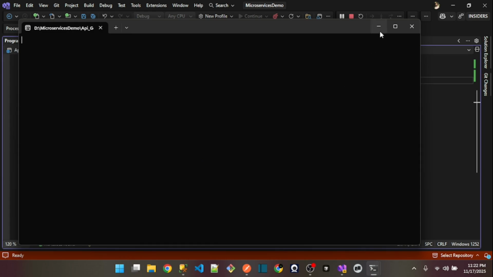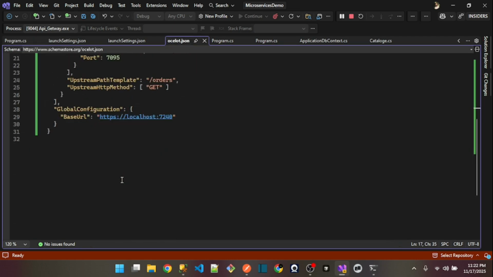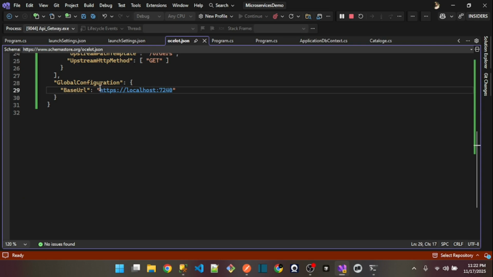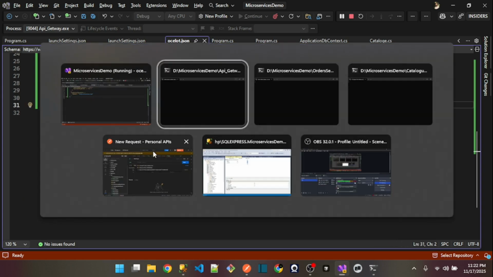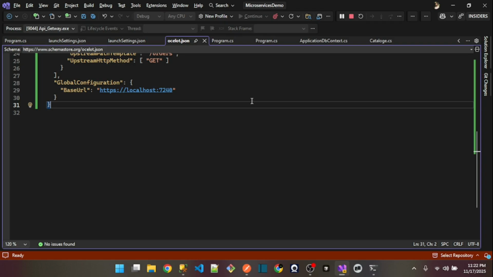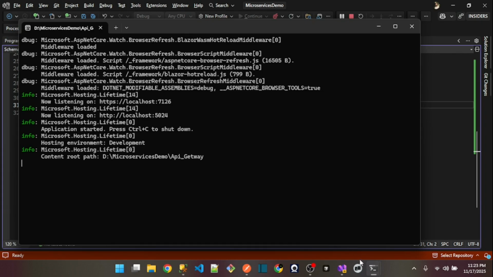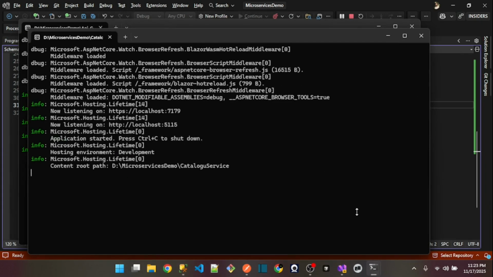Perfect. Let me go to the Ocelot.json, and I will copy this URL that I have mentioned in the base URL, and go to my Postman and paste it here. Let me check whether we have started the application or not.